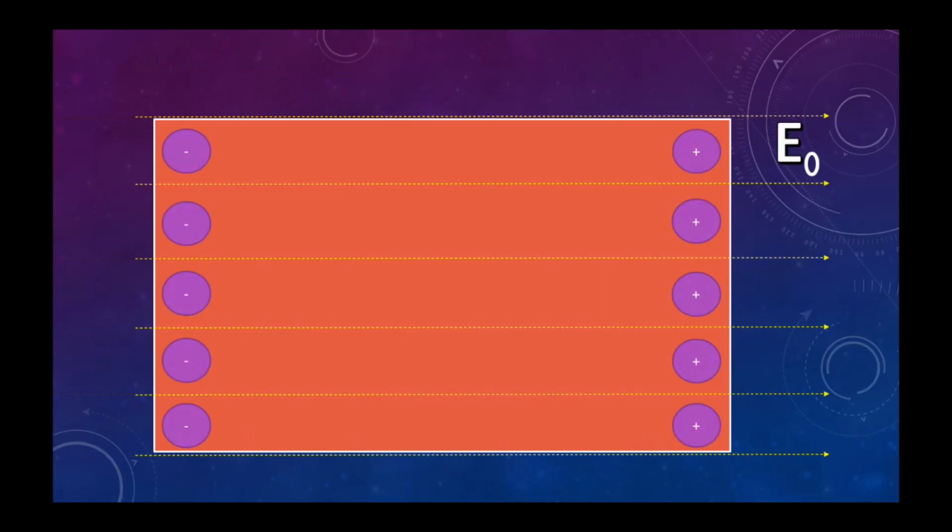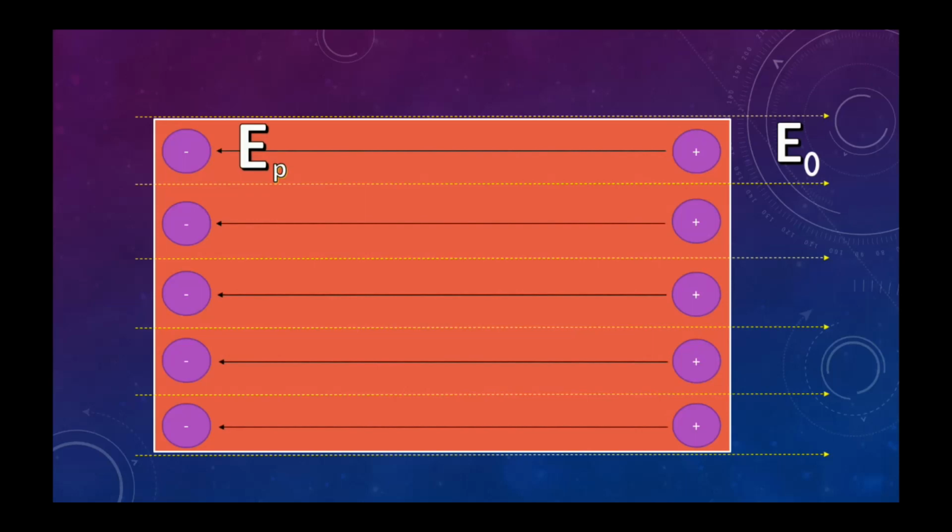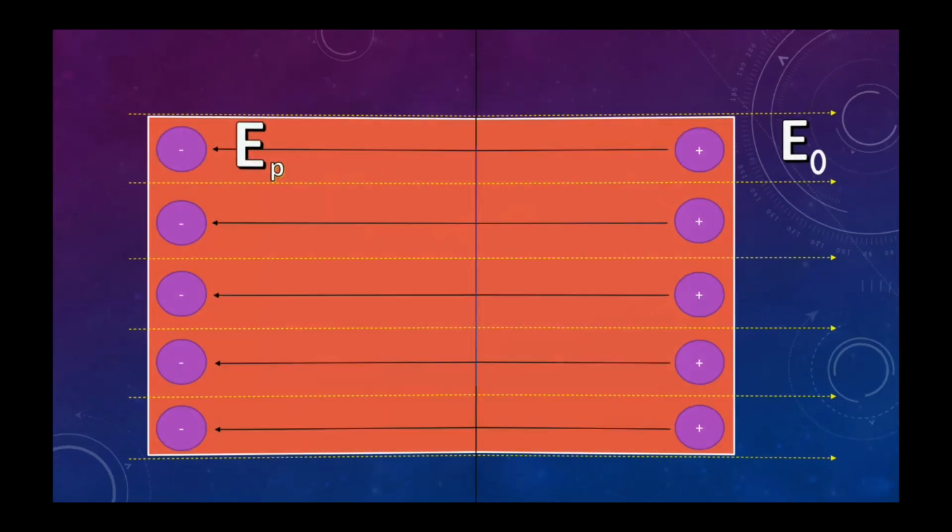But now what will happen if you have a sheet of negative charge and a sheet of positive charge? There will be some additional electric field in the direction given by the arrow mark. So inside the dielectric there is some additional electric field. See, concentrate here. Outside the dielectric there is an electric field of E naught, and inside the dielectric there is an electric field of EP.